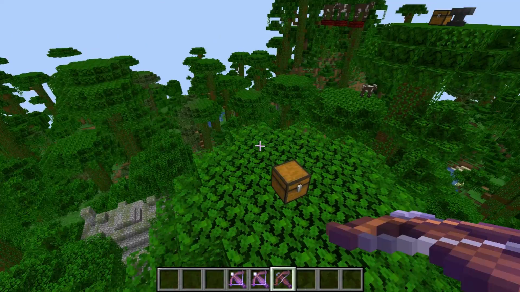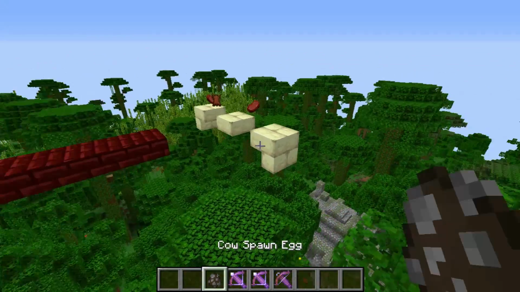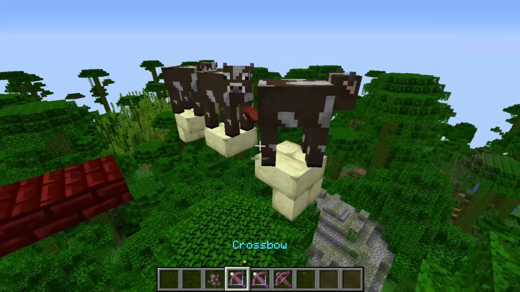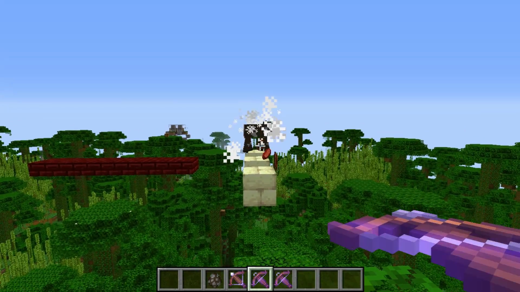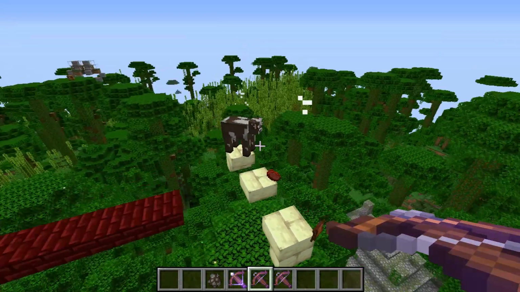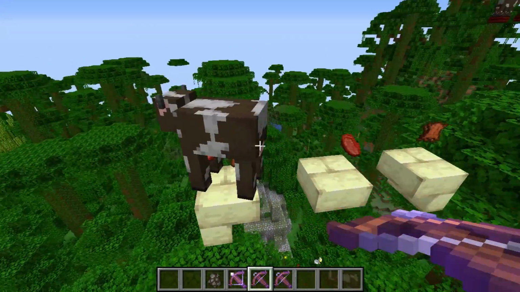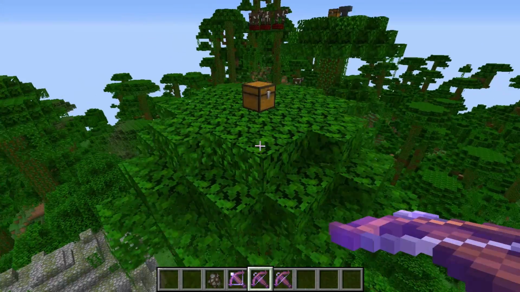If we go over to here, get out our cow egg, because cows are obviously the best thing for this. And if we go to our piercing, shoots all 3. Normally, by what I can tell, the more it goes through, the less damage it does. So this cow is still just fine for some reason. But those are the bows.